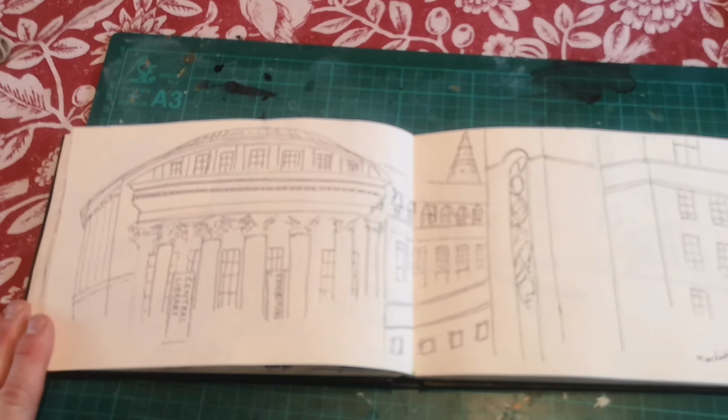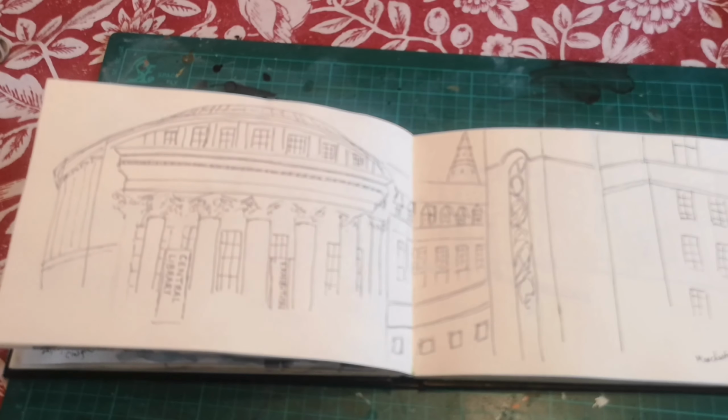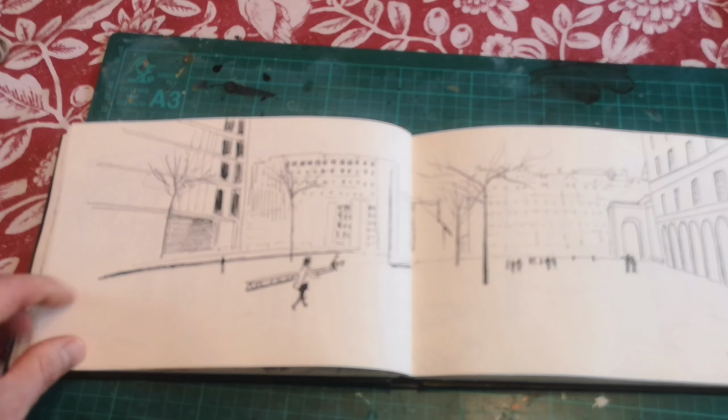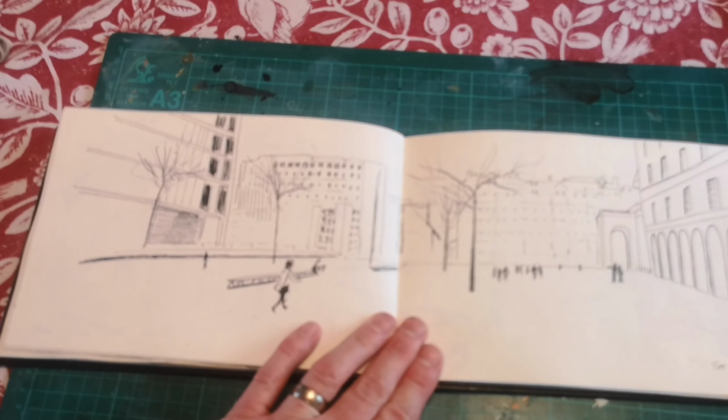This one is just a line drawing, and it's the Central Library in Manchester. You've got the round dome building here, and then these taller buildings just off to the side. Again, just a pen sketch.